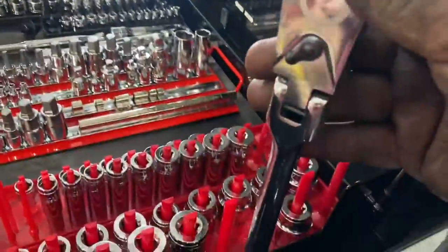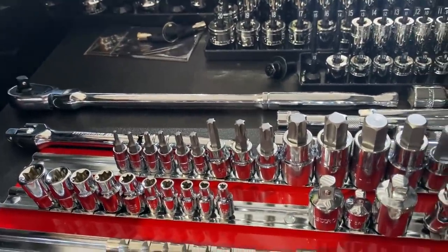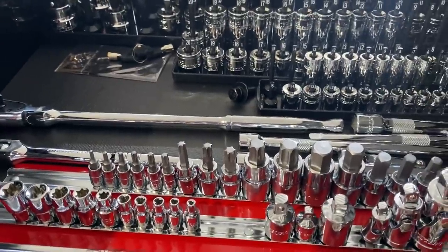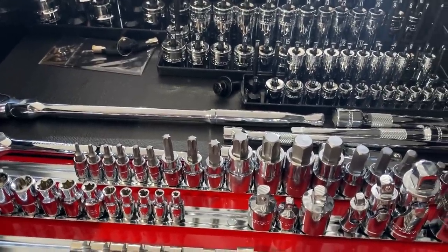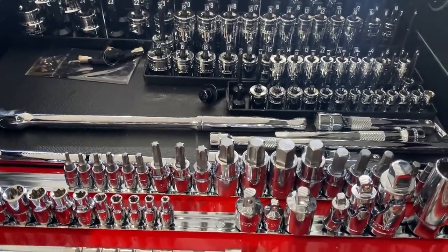And then we have this half inch flex head. And then the 3/8 Icon one that's there. Looks good. This will be very convenient for our customers to use, and that way they don't have to use our more expensive tools. Hopefully they won't lose anything, but they've been really good about it.